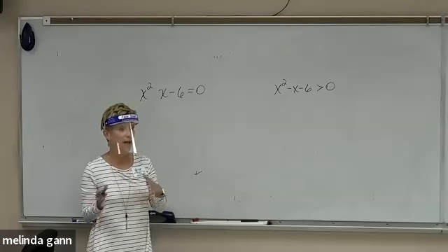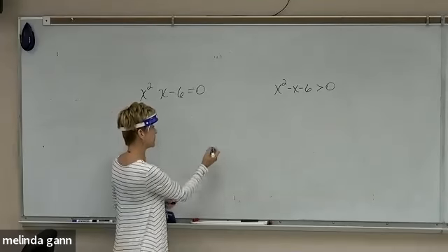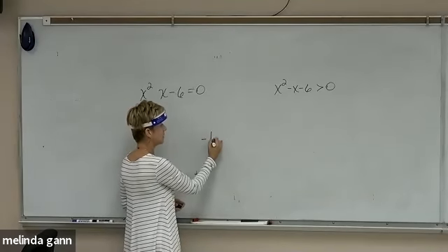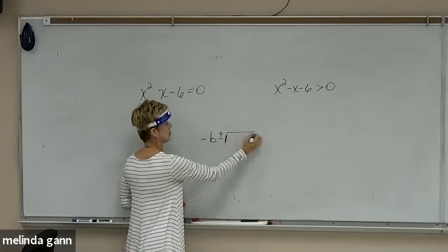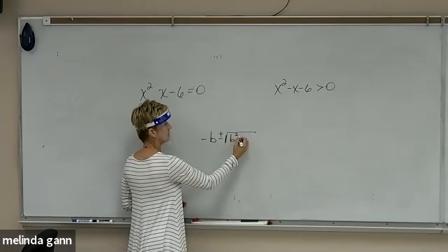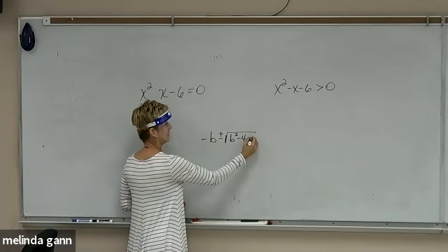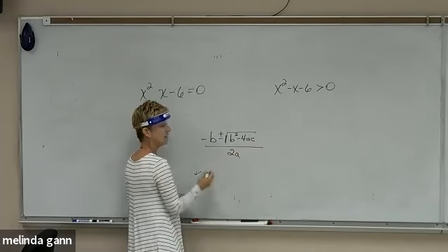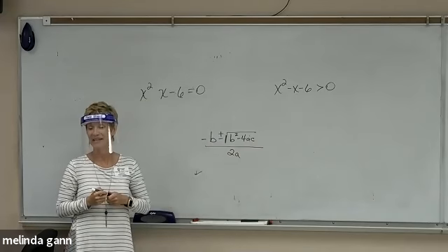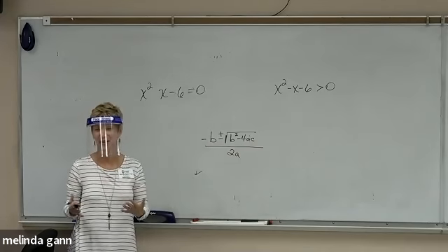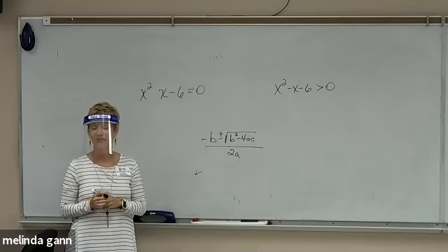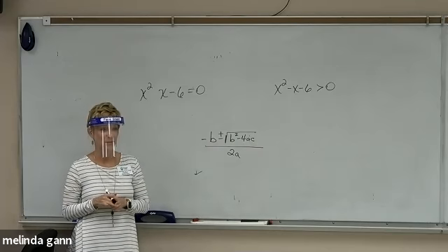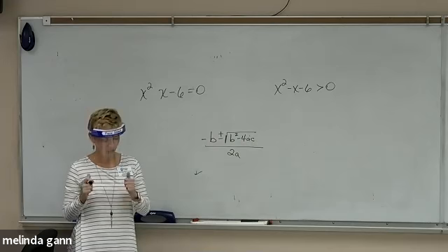So if you need to Google that and look it back up, what is it? Remember the opposite of what? B. Plus or minus the square root of B squared minus 4AC, all over 2A. Yes. Somebody somewhere now is proud. If you're from Madison Central, you just sang it. Is everybody with me? Okay, which is well done.